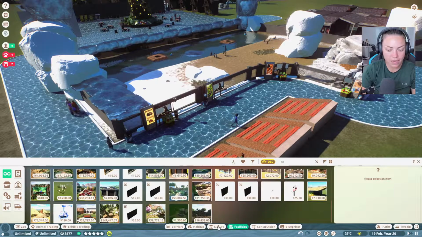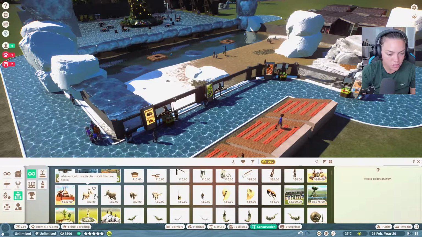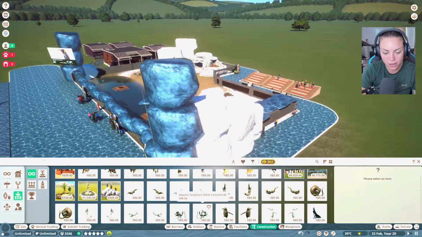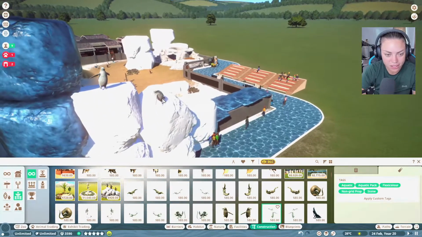I would like a big ice sculpture of a penguin. Should we see if there's any statues of penguins? There's got to be, isn't there? Centerpieces. Let's have a look. Yeah, there's loads of them. Cool. So what I'm thinking is we could put the penguins, where'd they go, like, all on the rocks. Make it look cool, you know?